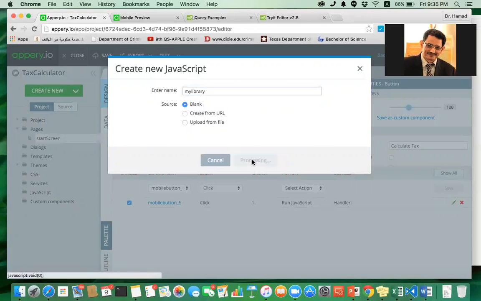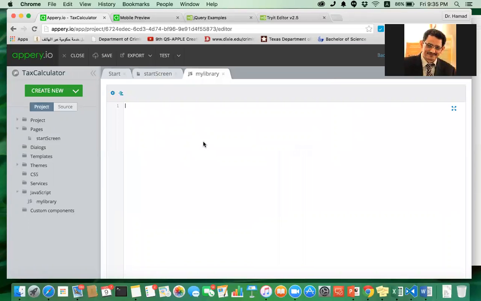And then here you can start adding your JavaScript functions. So let's create a function here, function, we'll call it calcTax, for example. Open bracket and close bracket, and just keep it here. So maybe we need this function later, yeah? Assume we need it later.